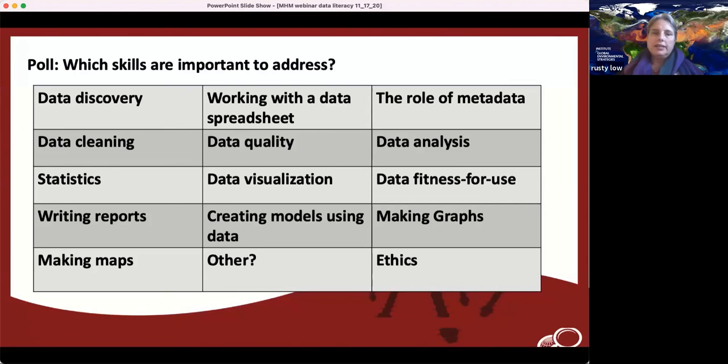So here's a list of some of the skills that we were hoping to address. And Cassie, using the miracles of Zoom Science, has created a poll. And we'd love for you to say which one of these you think would be interesting for us to focus on.